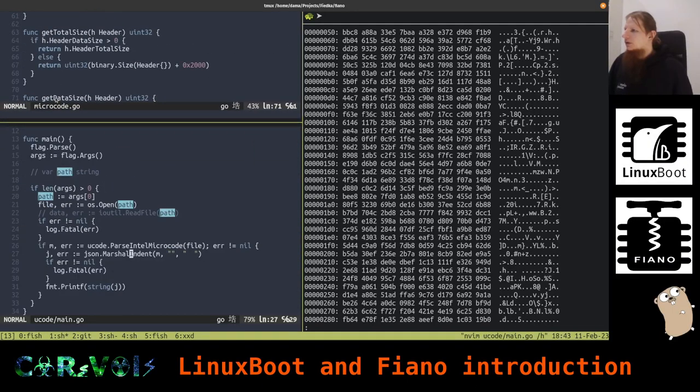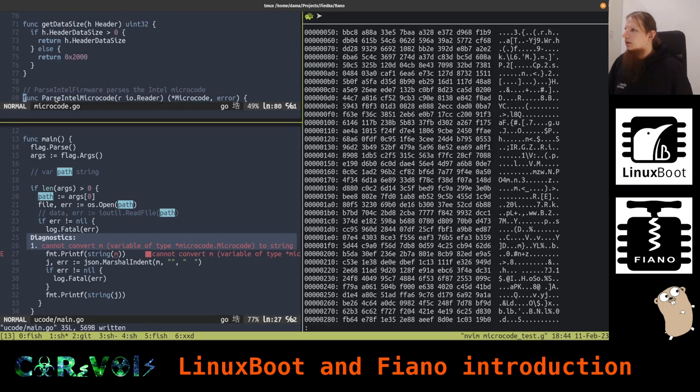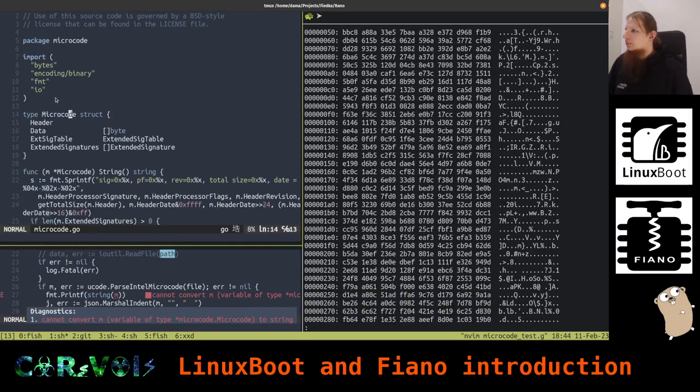Let's see if we can just print this as a string. Can we just say string m? Does that work? No? Okay. We get a pointer to microcode. Okay. So if we get a microcode, how is that defined anyway? So microcode is this struct here. And the header.